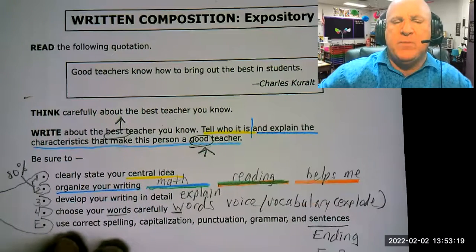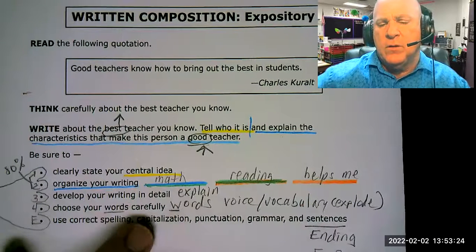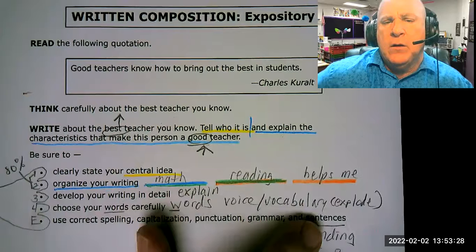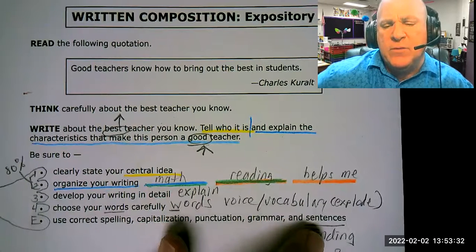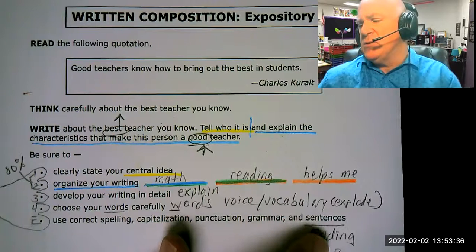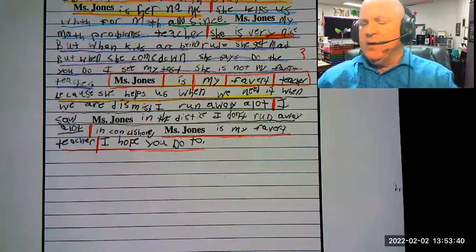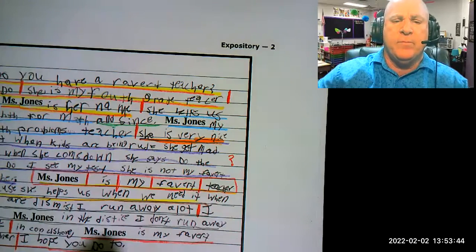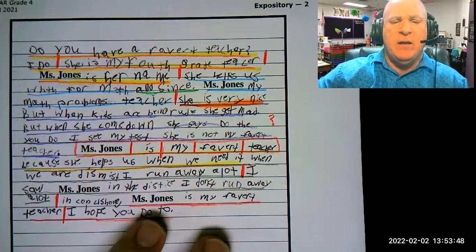The CUPS is the conventions, the editing, and the ARMS, adding, removing, replacing, or moving things, is your revising, fixing the content. So what I've done for you is I've taken essay number 2 from the scoring guide and I color coded it so that you can see how long they spend on each idea.